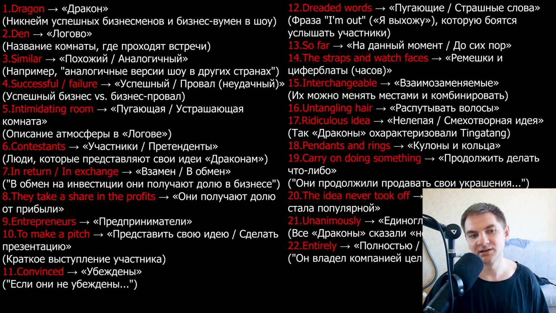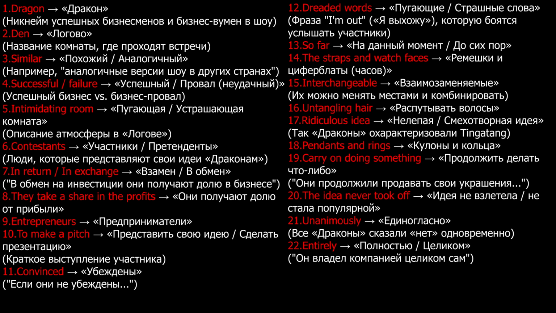So far, the straps and watch faces. Interchangeable, untangling hair, ridiculous idea, pendants and rings. Carry on doing something. The idea never took off. Unanimously, entirely. Okay, that's lots of vocabulary. Try at least to understand what it means or what it could mean in the following context, so work with it.